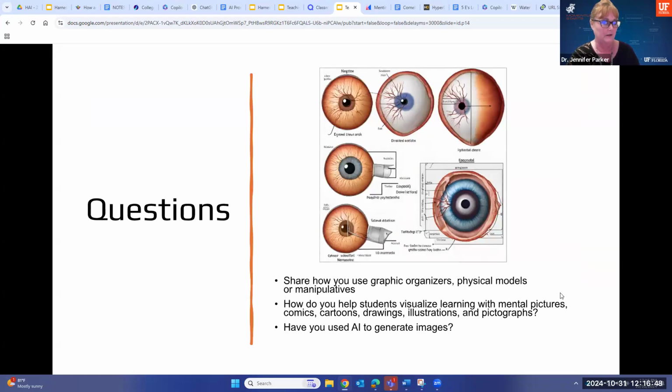Does anyone use a physical model where you have to put together the skeletal system, or do any modeling? No, I don't do modeling, but sometimes their assignments need to be done graphically. They use graphics, or do a PowerPoint presentation heavy on graphics with some explanation. So sometimes they do that.